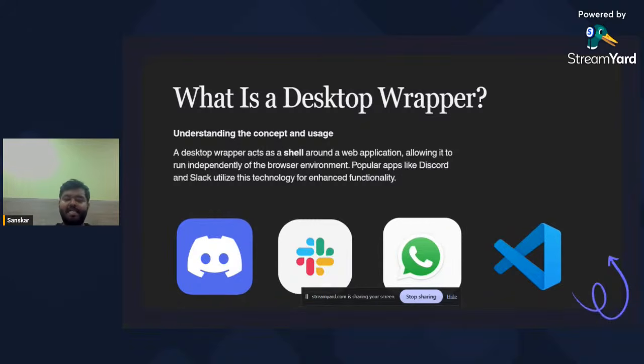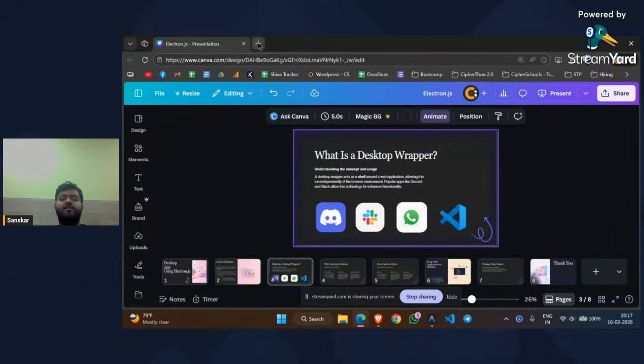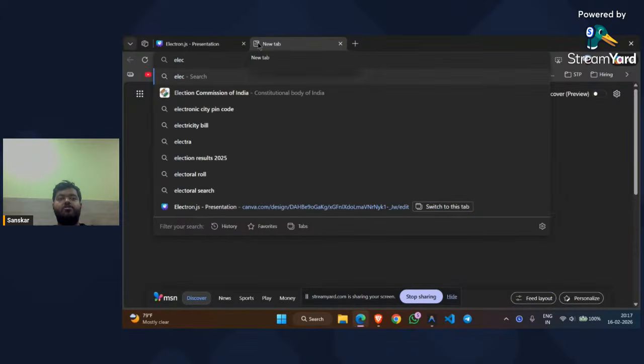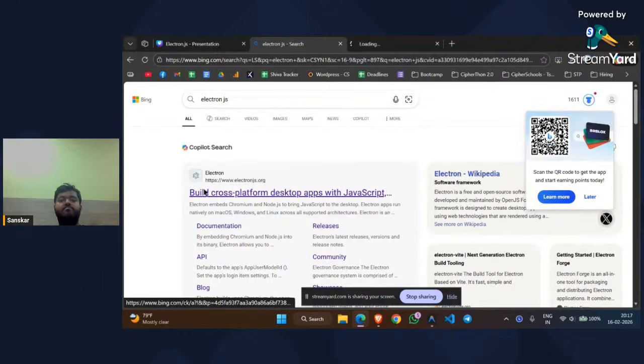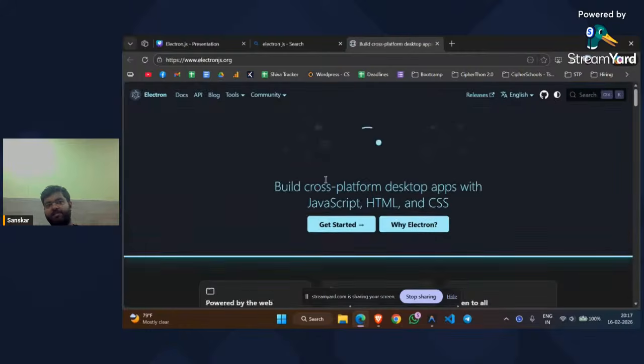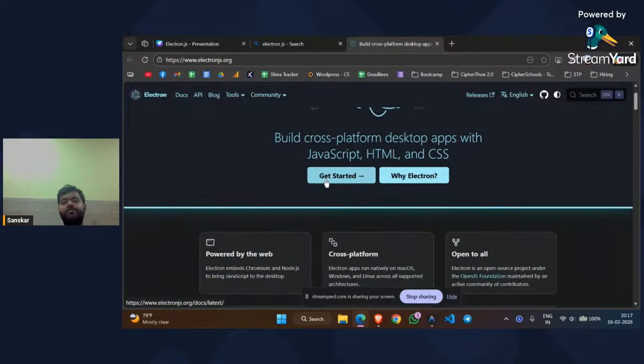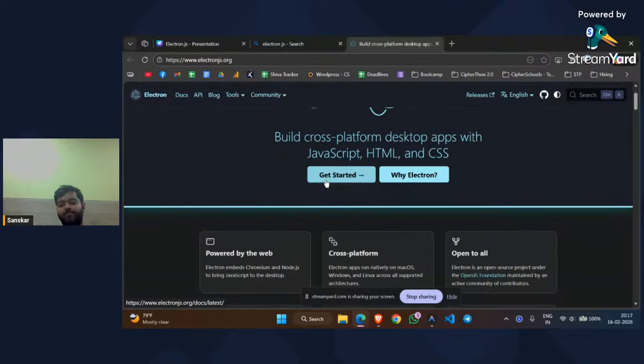If you want a detailed guide, you can hop onto this section as well, where you can type ElectronJS. Here you will see this is a popular open source JavaScript library, and here you can build desktop apps for, let's say, macOS, Linux, Windows.